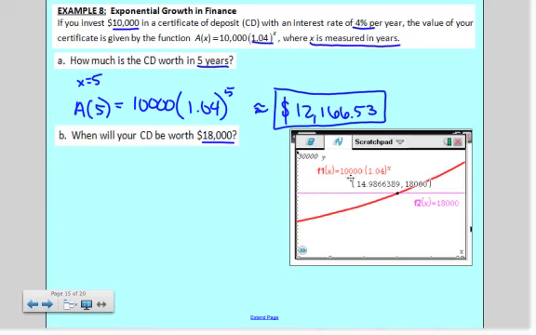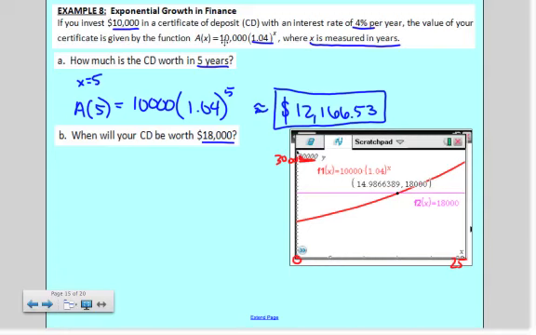So what you can do is put in f1 of x the equation, the A of x, and then in f2 of x you can write 18,000 because that's the function for the money, okay? And notice your scale here. For those of you that are going to try, and actually you should do this on your calculator, notice that the x scale goes from 0 to about 25, I think. And your y scale goes up to about 30,000, okay? Which, of course, it would have to be something bigger than 18,000.